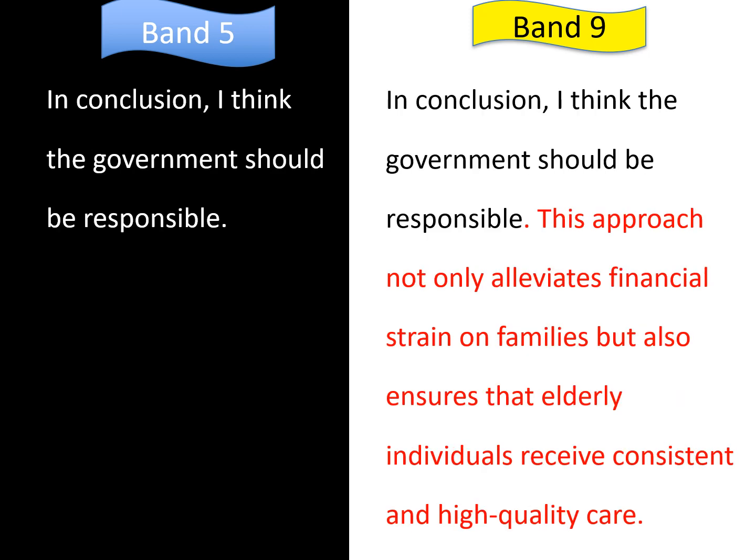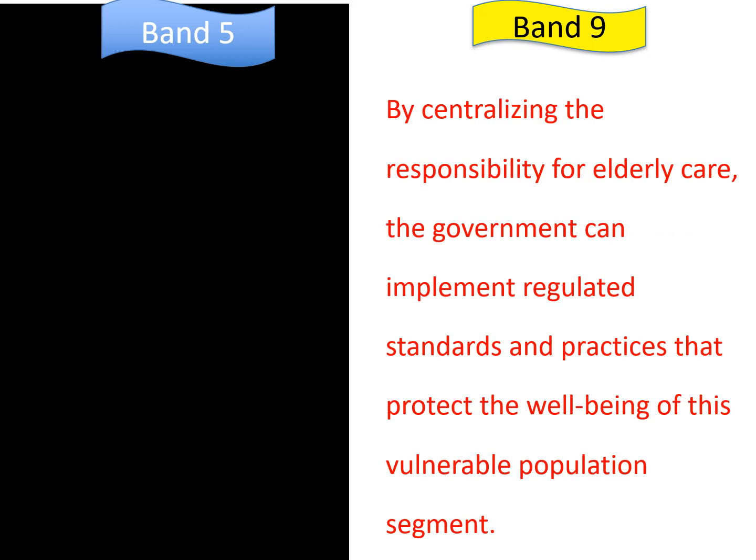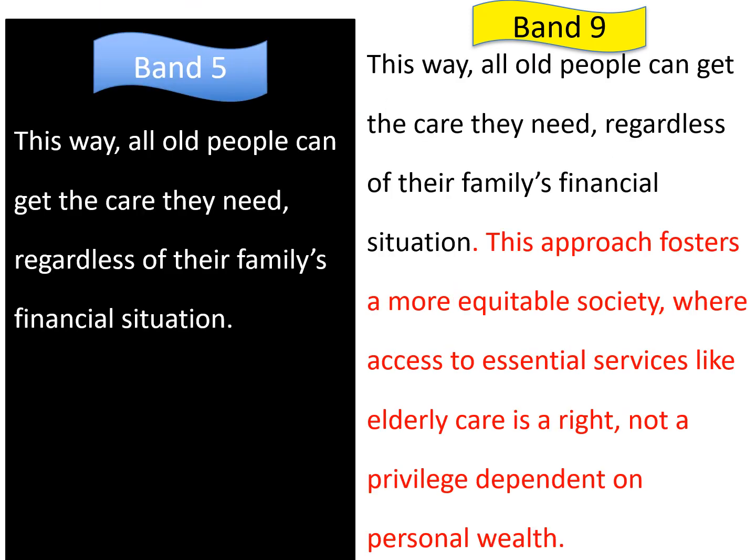In conclusion, I think the government should be responsible. This approach not only alleviates financial strain on families, but also ensures that elderly individuals receive consistent and high-quality care. By centralizing the responsibility for elderly care, the government can implement regulated standards and practices that protect the well-being of this vulnerable population segment.